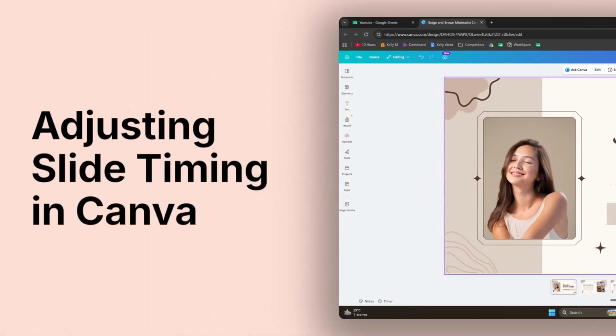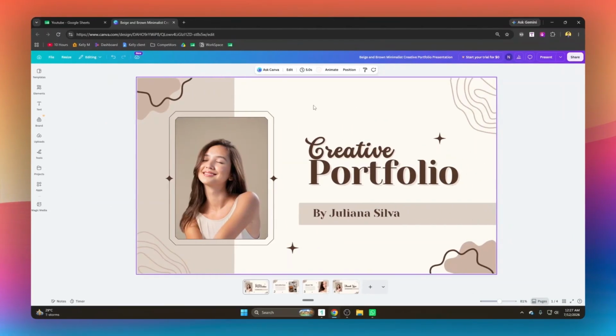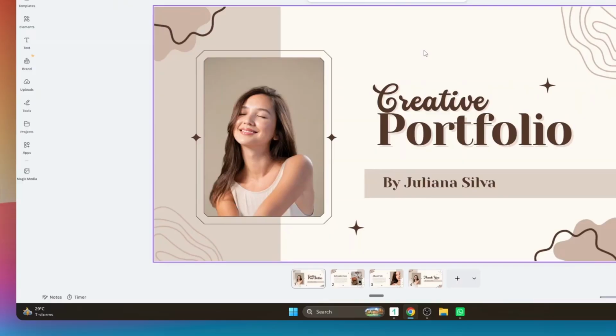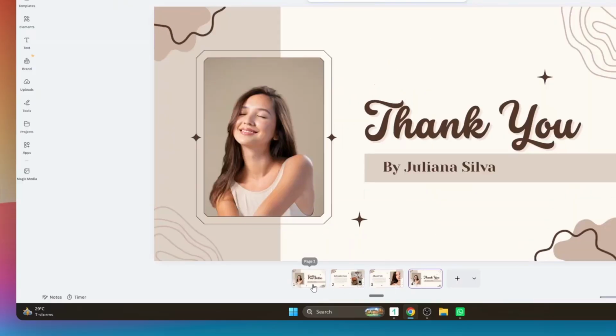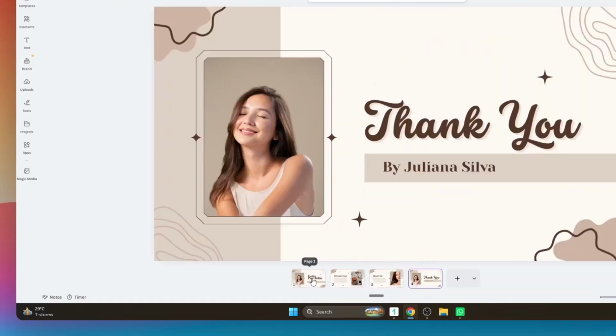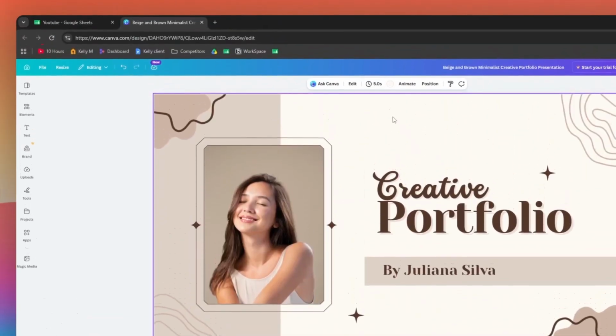In this video, we will learn how you can adjust or remove the timing of any slides in Canva. Canva is a fantastic site and is very simple and beginner-friendly. You can create any graphic visuals in Canva. So, if you want to decrease or increase the time of each slide, it's very simple. The timing is really important, as it allows you to make the slide duration longer or shorter.